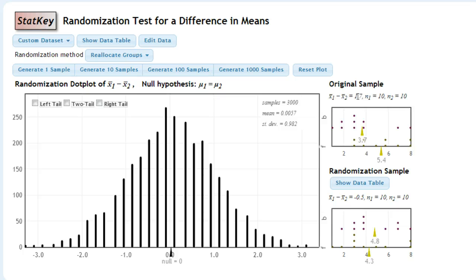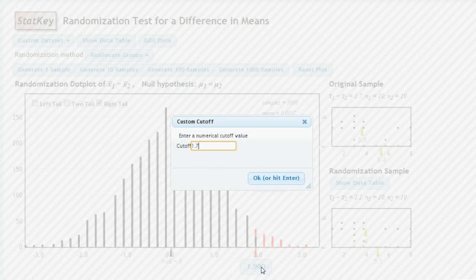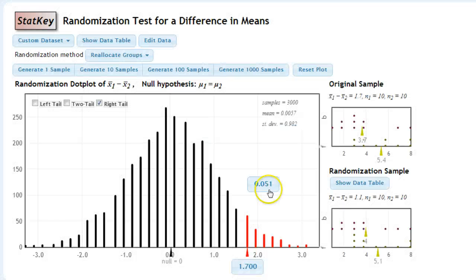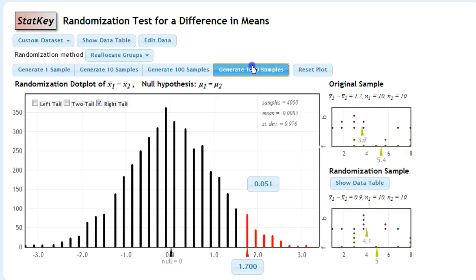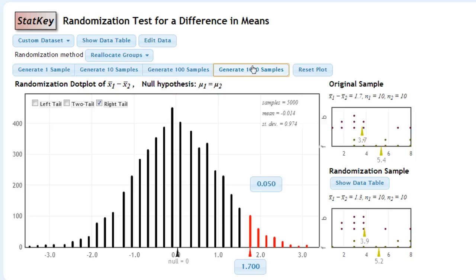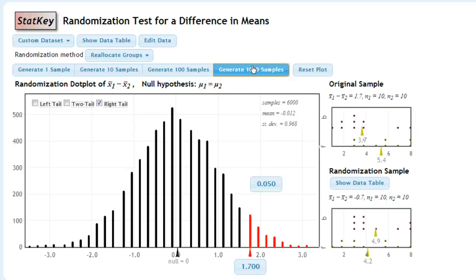The easiest way to tell is to look at what you're trying to find. You expect forehand to be bigger, and in fact in your sample forehand is bigger. So with a positive 1.7 over on the right tail, that's the side you're going to go on. It's a little bit of an art to practice doing that, but I think with a little practice you'll be just fine. Either way, it's going to give you the same results. There's obviously going to always be a little bit of error from running different numbers of samples here, but that can be expected.